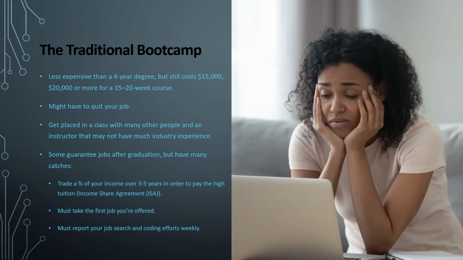These boot camp prices right here are for the big boot camps out there where you can learn to code and they're like 10, 20, 30, $40,000. I've seen one boot camp up to like 50, $60,000. And then you have some agencies or companies that teach you how to code, but they do an income share agreement, which means they guarantee you a job, but you have to give up part of your income, part of your salary. In other words, if they get you a $90,000 a year salary, they're probably going to expect a third of that. I have a friend that did this path, and senior dev.